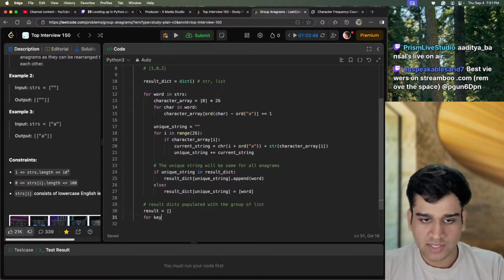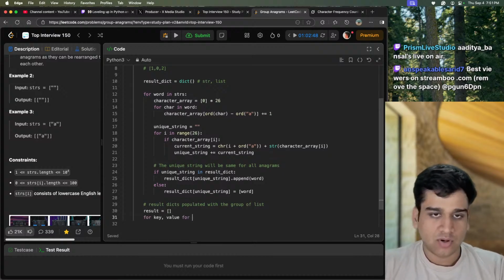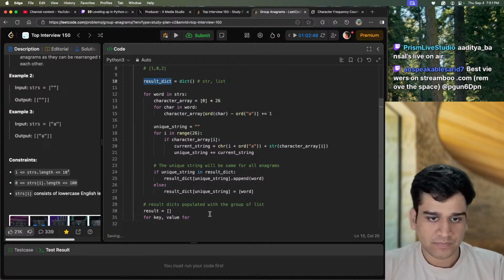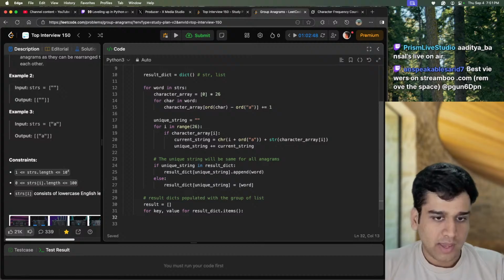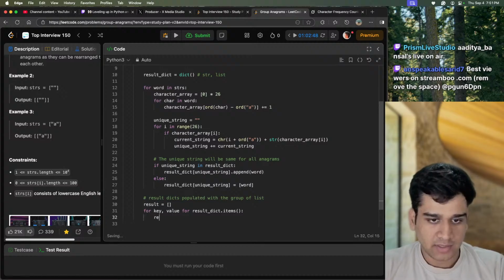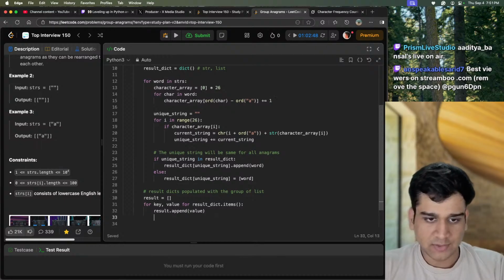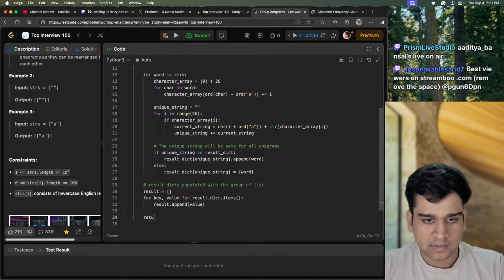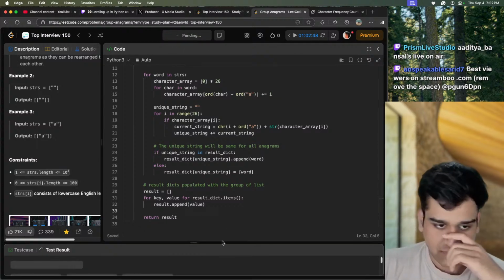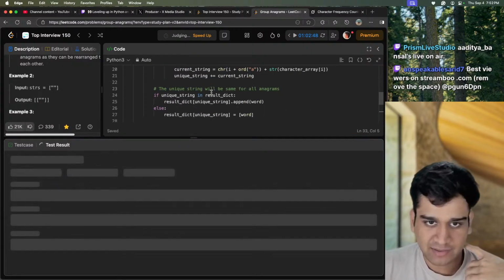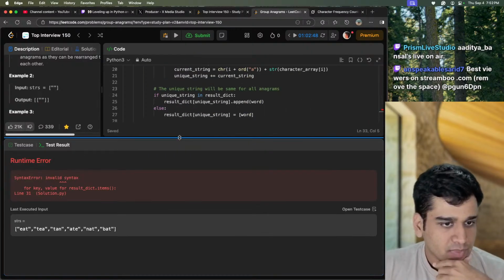For that, we will do key and then value for result dict dot items. And here we will add in our result dot append value, and then we can just return the result. So ideally, if I have not made any silly errors, this should work.